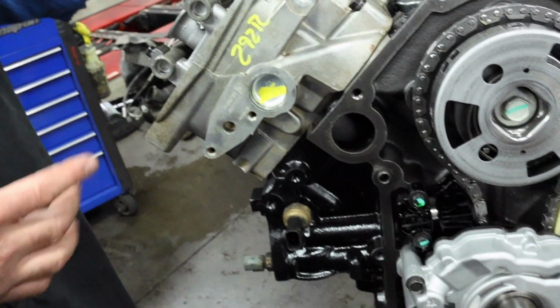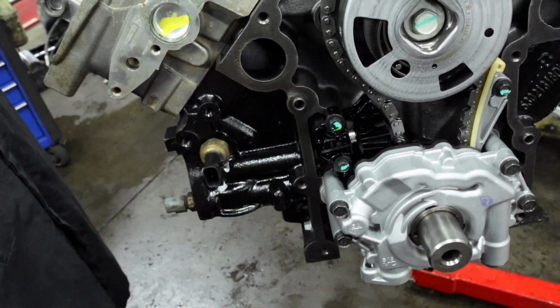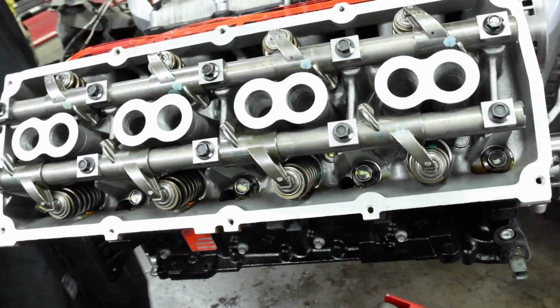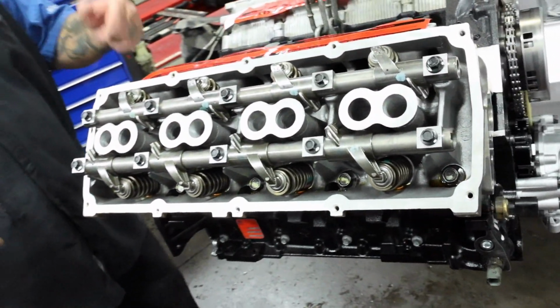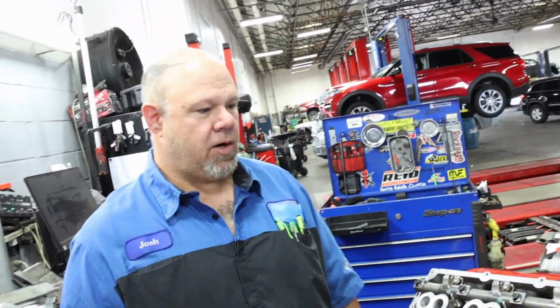Wow. So after you get the oil filter on, the oil pan on, all of that good stuff, you pull this, put the hose in, start pumping it up, and when you see oil coming out of all of your rocker arms, they're the last part of the system that actually gets the oil. So if you got oil coming out of all of these guys, then you know you've got a full prime on the system. Gotcha. And it's safe to drop it in and crank her up.